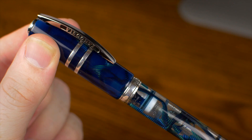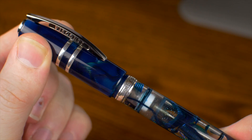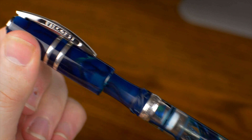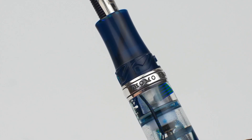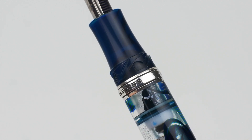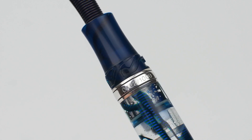The top of the cap is finished with a magnetic medallion that can easily be replaced with a number of options from Visconti's MyPen system for further personalization. Uncapping the pen can be accomplished in less than a quarter of a turn thanks to Visconti's patented Quick-Lock system — a feature I really like that seems to seal the nib well, as I've never had an issue with the nib drying out. The gentle curve of the grip section is comfortable, and aiding the transition from section to barrel is a silver band engraved with the words 'Homo Sapiens' on the front and the individual limited edition number out of 1,000 on the back.